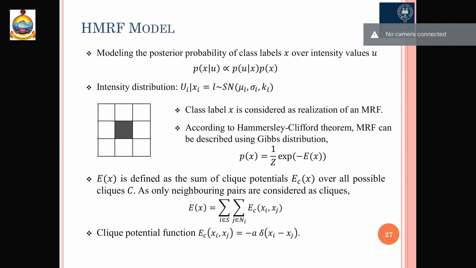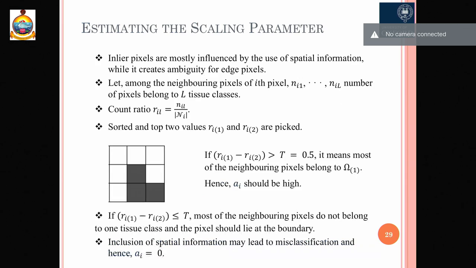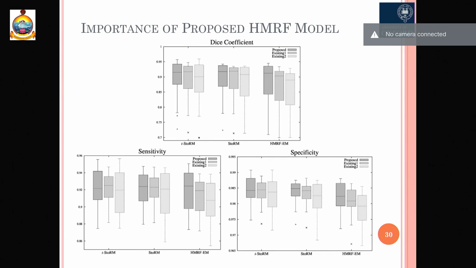We actually use that, but there are some problems. So we tried to modify the problem of the hidden Markov model, because the hidden Markov model does over segmentation at the edge pixels. I said initially that at edge pixels the hidden Markov model will not work, and when people use the traditional hidden Markov model, there are problems. We tried to solve the problem, and we can actually get better segmentation accuracy.